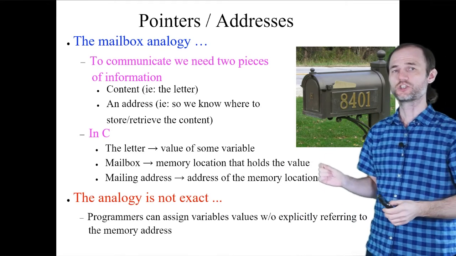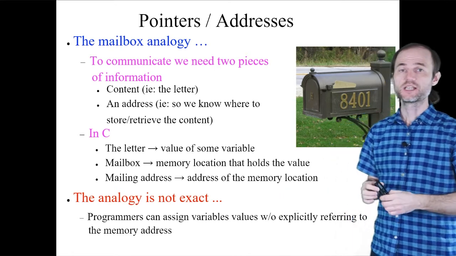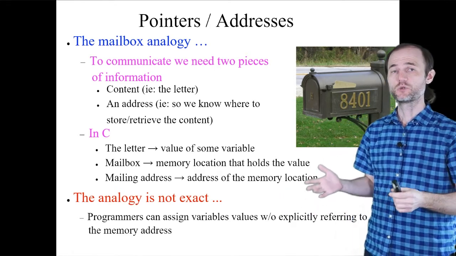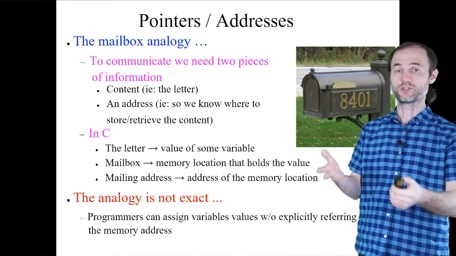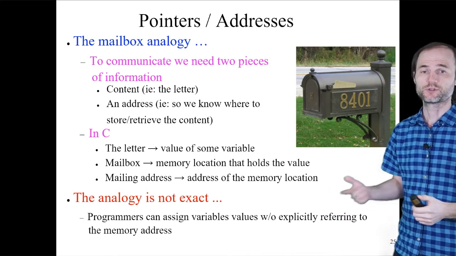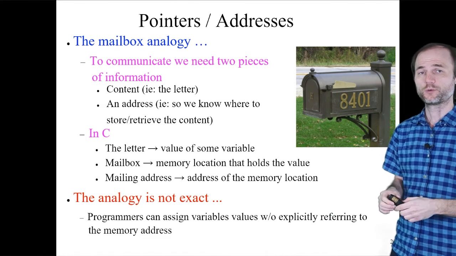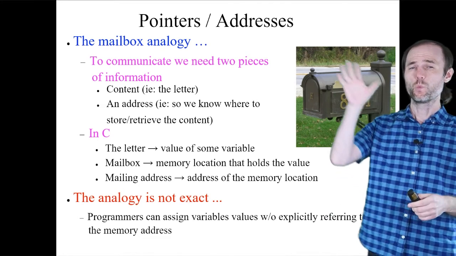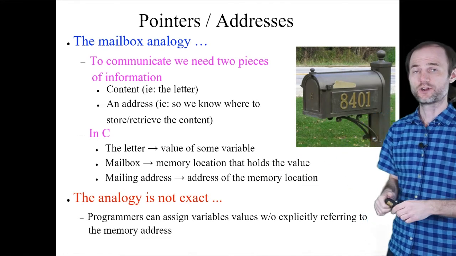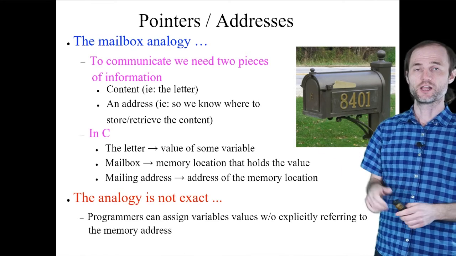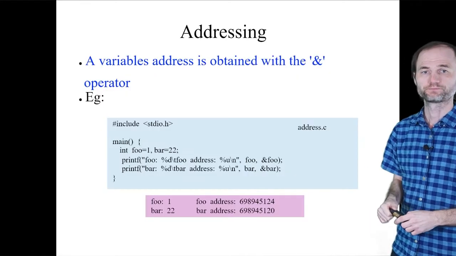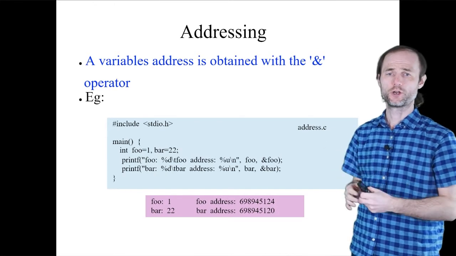Of course, the analogy is not perfect. That's because in C you can access the letter contents directly by accessing the variables without going through the address of the variable. But when we access the variables through the addresses, this analogy works pretty well. So let's talk more about addressing.